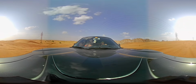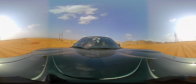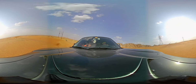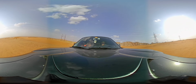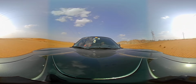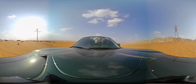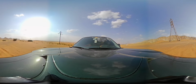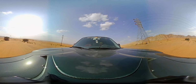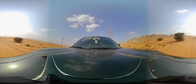Anyway, I hit the obstacle sideways. I'm learning my way to drive in sand, and finally the Jimny actually did it. Ariam seems very happy as well that we finally made it. Okay, we are back to that little rocky kind of hard road. Off-road, it's not a road, it's just a path.